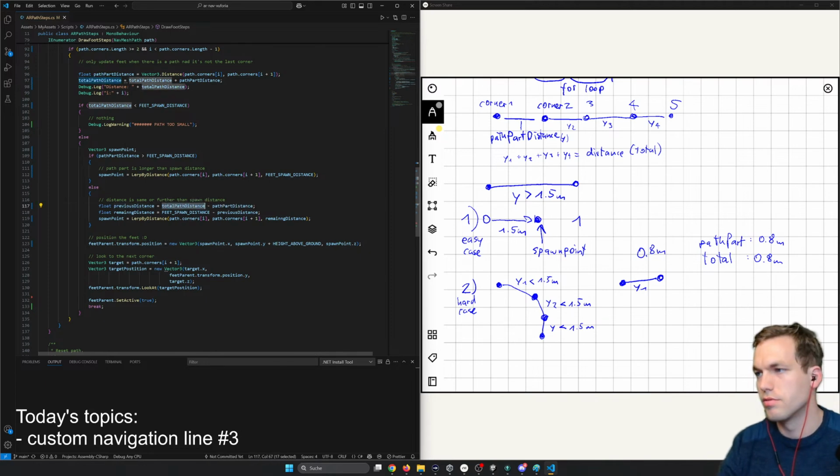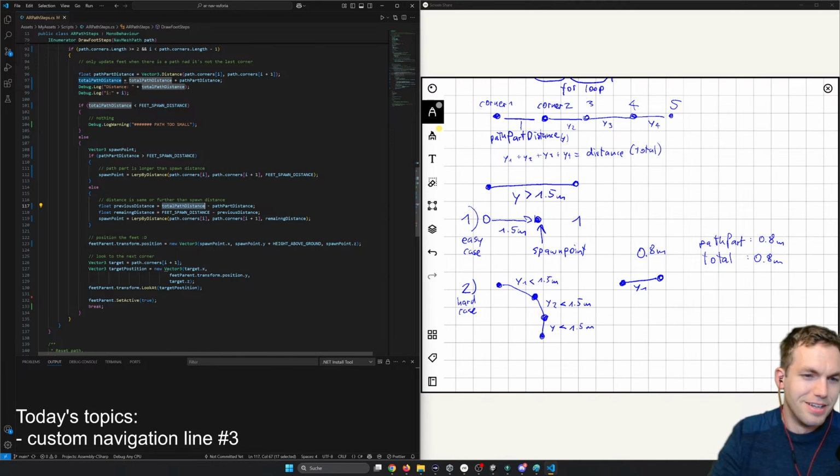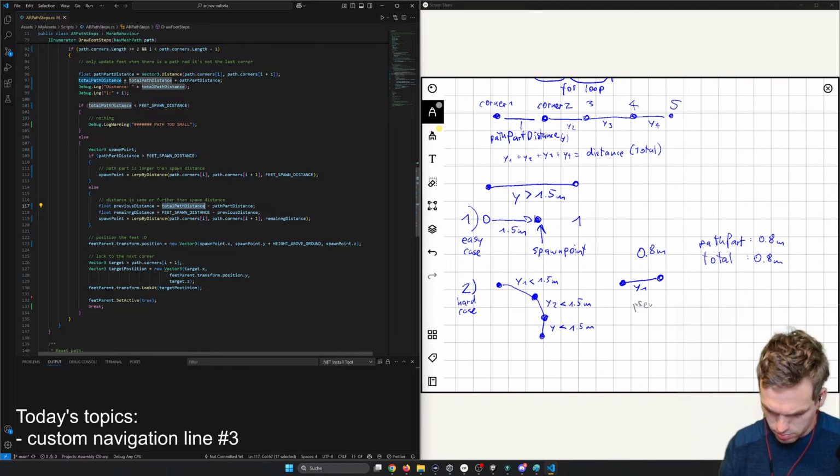Total path distance. So we take the total minus path part distance. So previous in this case is 0, true, because we just started.